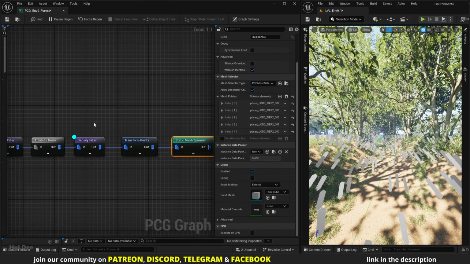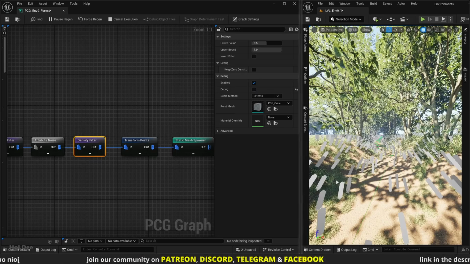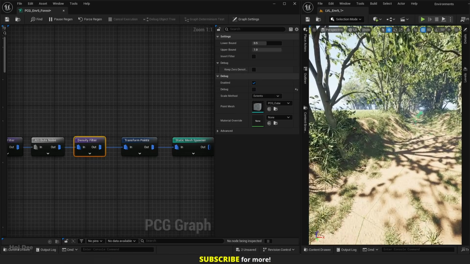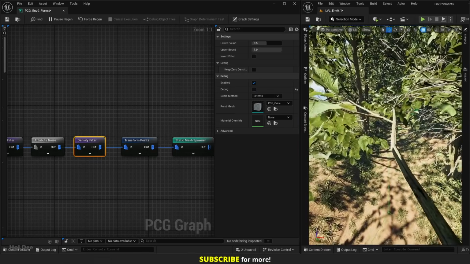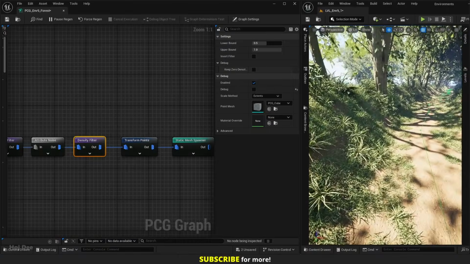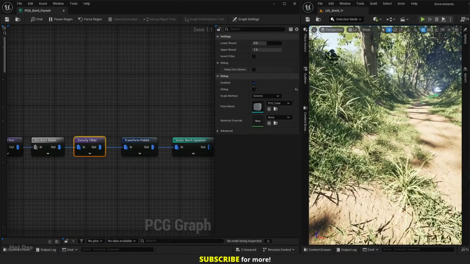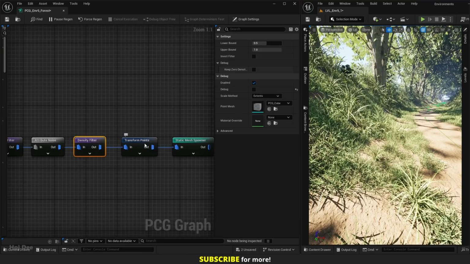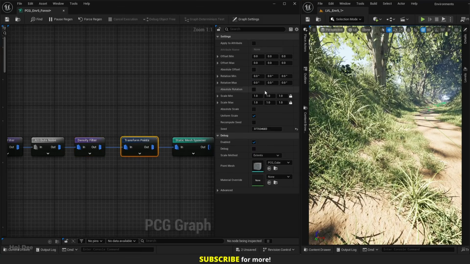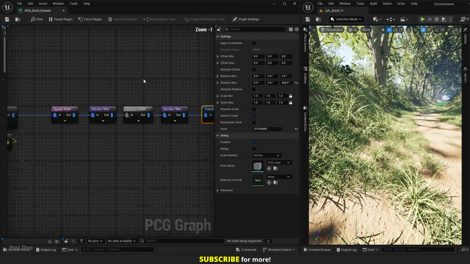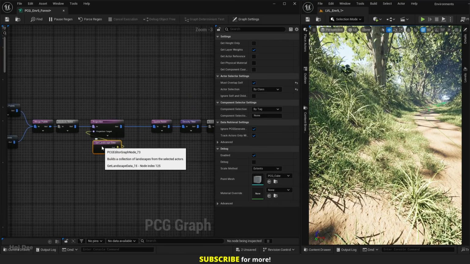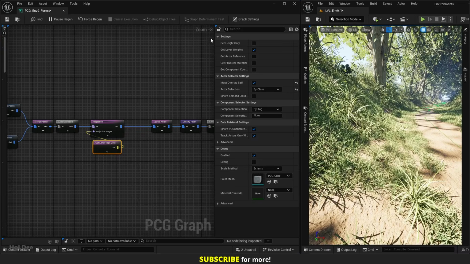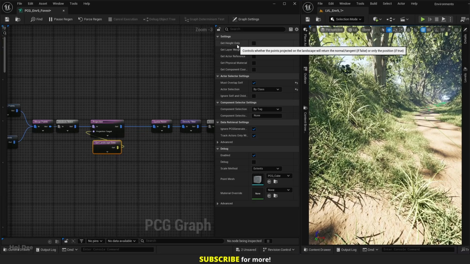Okay, that's good. Let's disable the debug on this one and let's find one of the twigs. Right now they're too small, so on the transform points I'll first add some rotation. Oh, on the get landscape data node, make sure that get height only is disabled.